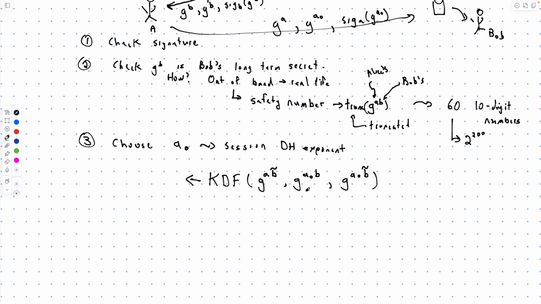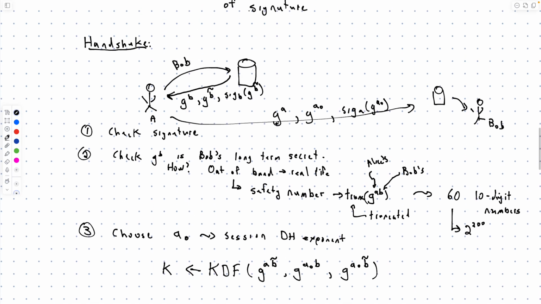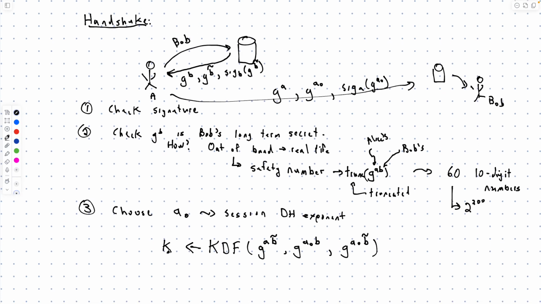Okay, so we mix all of them together, and then we're going to get out a master secret, and then we're going to turn around and use that master secret to set up a ratchet system that we'll use to send messages back and forth. Okay, so this is the handshake phase. So the handshake phase gets us to this point. This can be done by both Alice and Bob. Bob, once he's online and sees the messages, he can do this as well. Okay, any questions about the handshake?